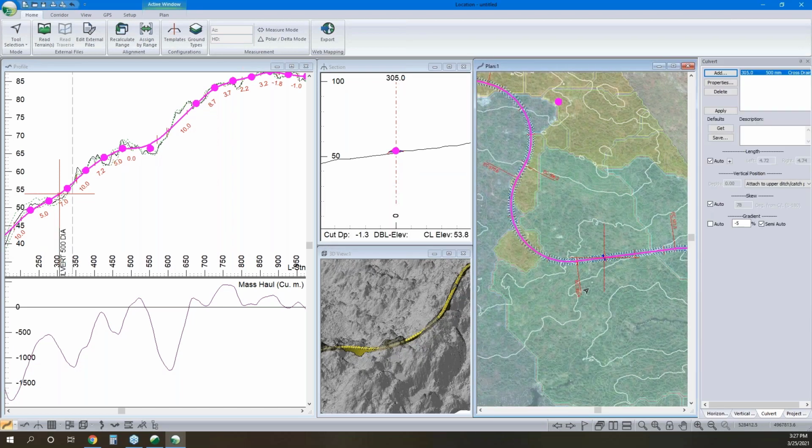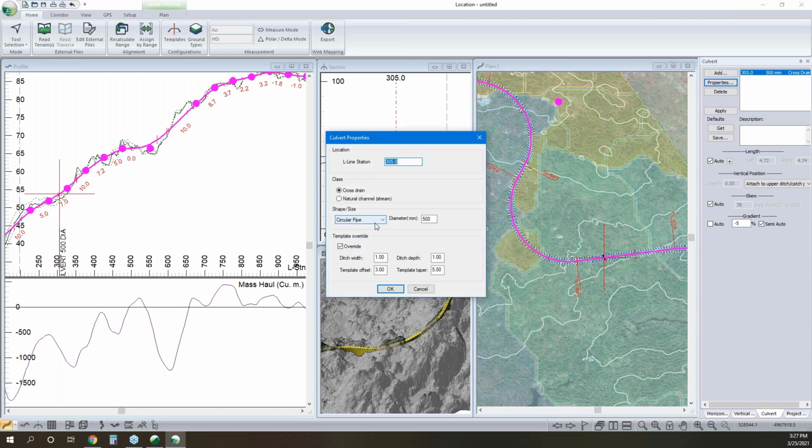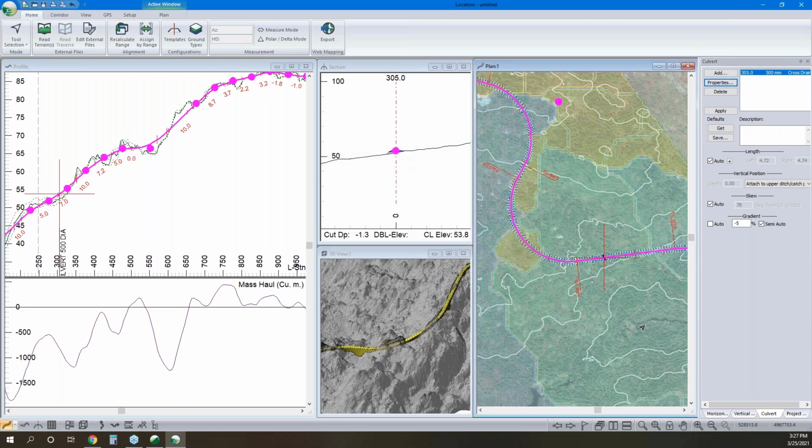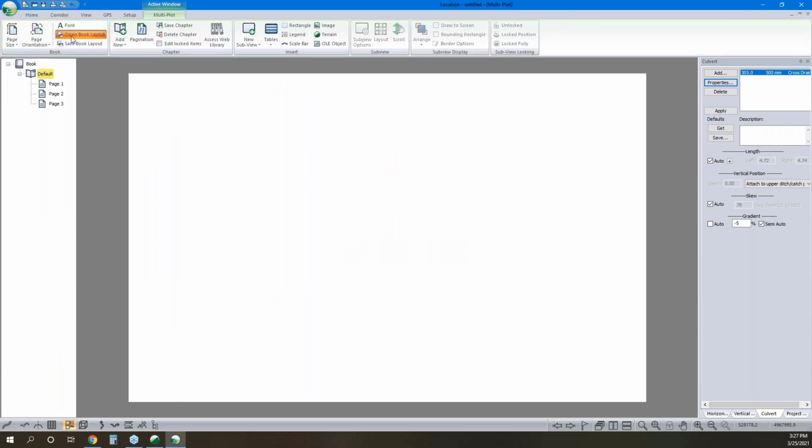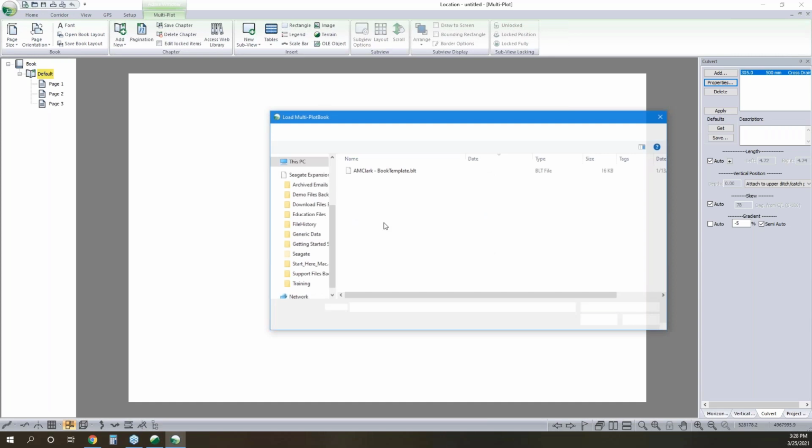So there, we've added a culvert, and we could keep going through and add our culverts in all the appropriate locations that we need them. I'm not going to do that just because once you see one, it's largely the same. We have the function to tweak things as you wish: change your length, change your attachment point, skew, gradient, change your structure type. But our focus more is just working with the LiDAR data sets. This one, we could also create our finished product by using multiplot.